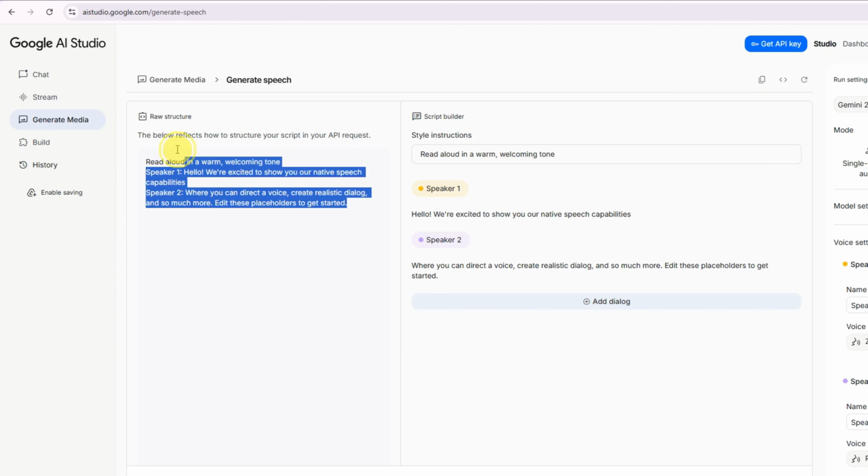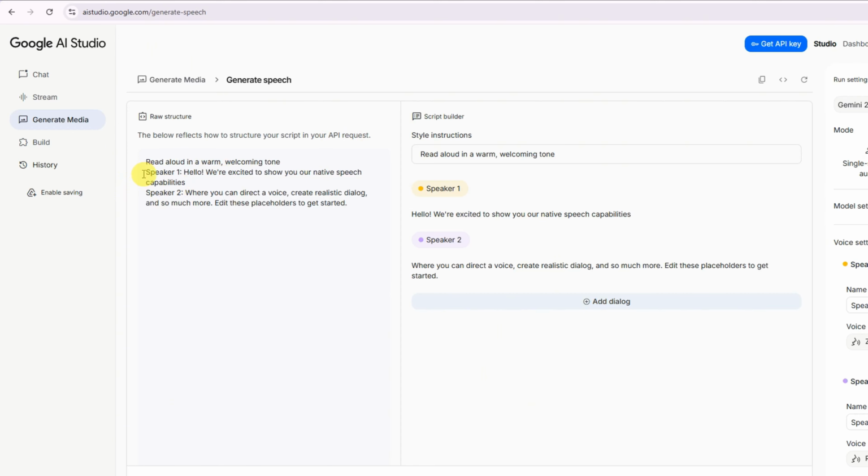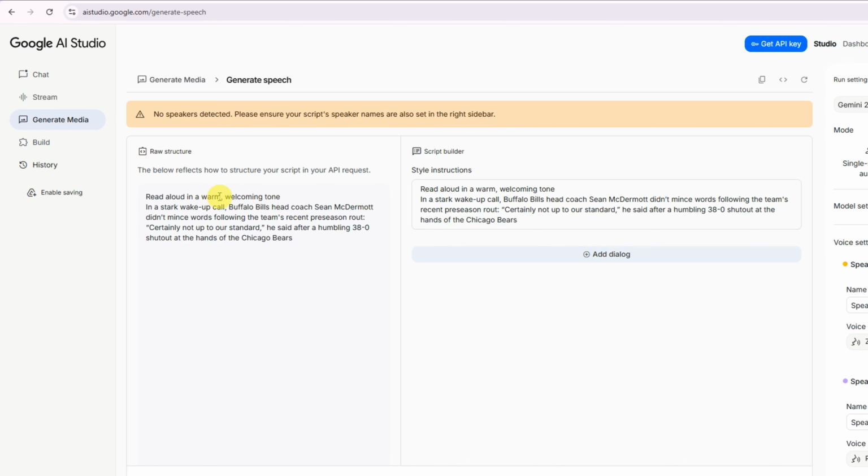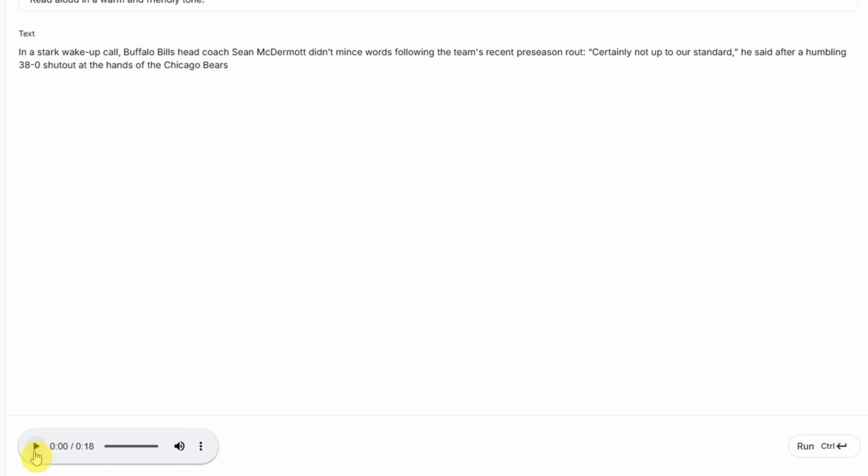In the chat input, type, "Read this text aloud in a natural-sounding voice." Then, paste one paragraph from your article. Gemini will generate audio output right inside the chat. Just hit play to listen. Repeat the process for each paragraph to maintain better pacing and control. Once you've recorded the audio, save it as an MP3 file.